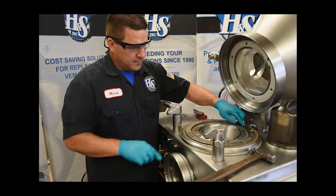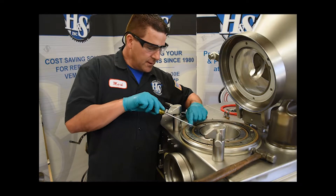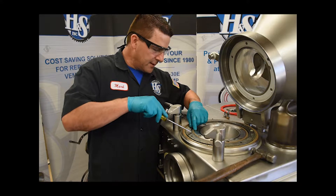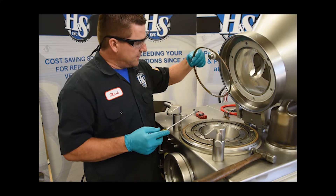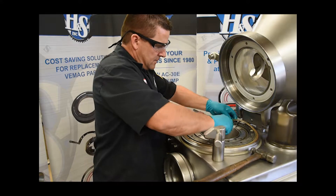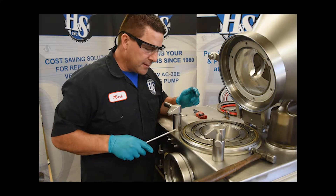You can see it moving here. These tan pieces are the spring energized seals — there's one on the outside and one on the inside. This is called the outer ring. Now we're going to go ahead and remove the spring energized seals. You can do that just with a screwdriver carefully, pulling up on these gently, and then once you get it started you can just pull them out. Same thing with the outside. The spring energized seals have been removed.